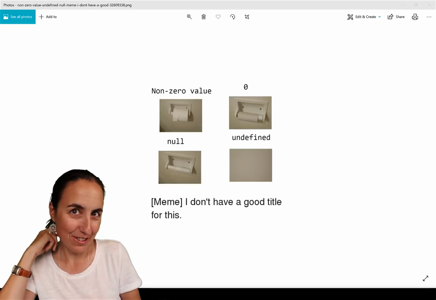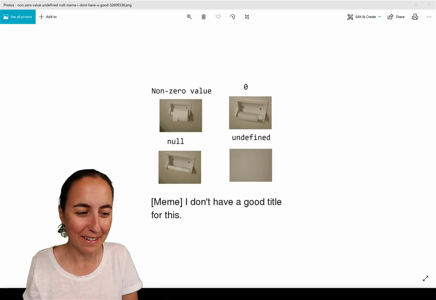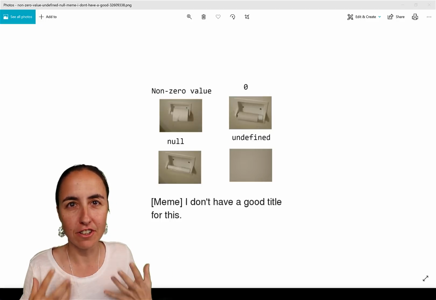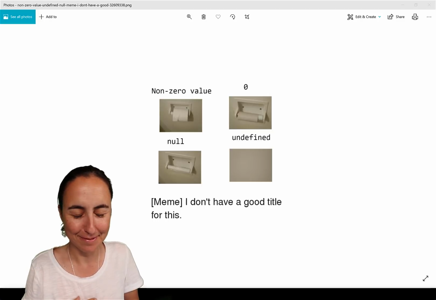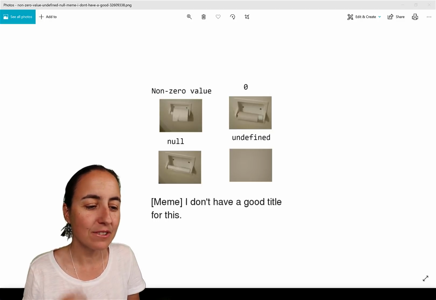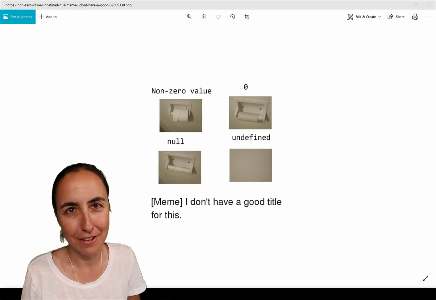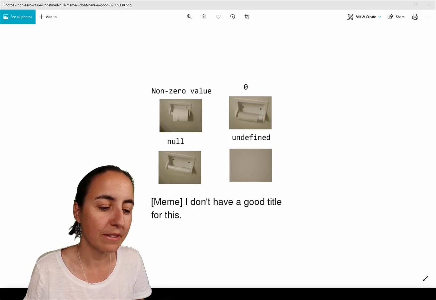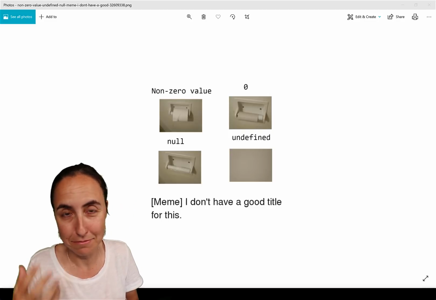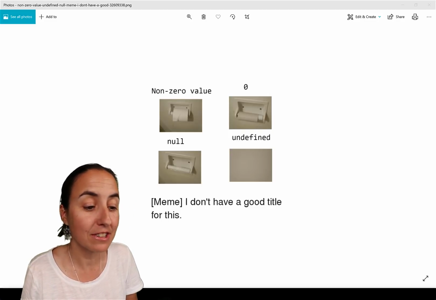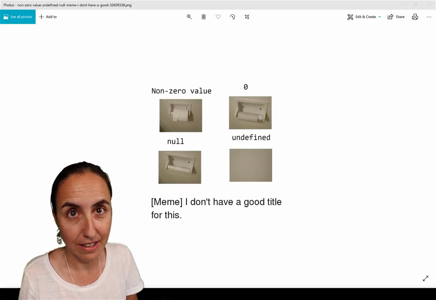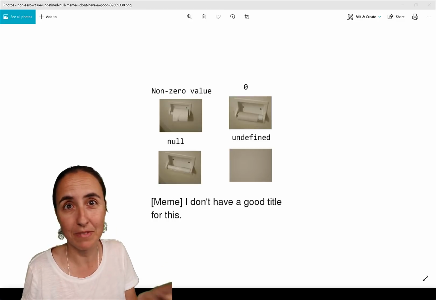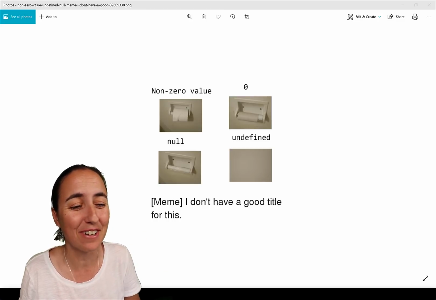It is Friday. I'm sorry to be doing this to you on a Friday, but we're going to talk about zeros, nulls, and empties. I saw this picture a hundred years ago on Twitter, I think it was. Somebody was trying to explain the difference between a non-zero value, which is a correct value, and then you have zeros, and then you have nulls, and then you have undefined. And I've fallen into this trap in at least two or three videos before.